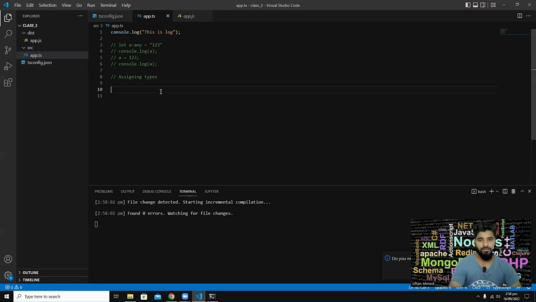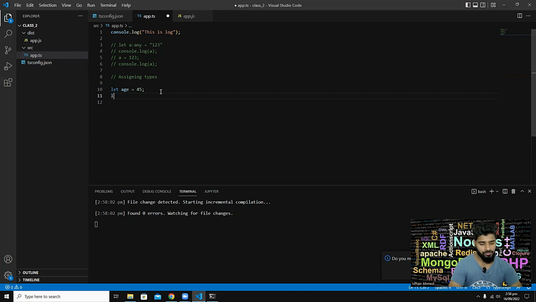Suppose you want to create a variable which is age. Normally in JavaScript we say age, and let me just put a number here, 45. So this is the normal ES6 way of creating a variable named age.